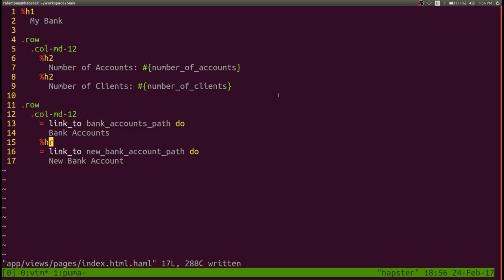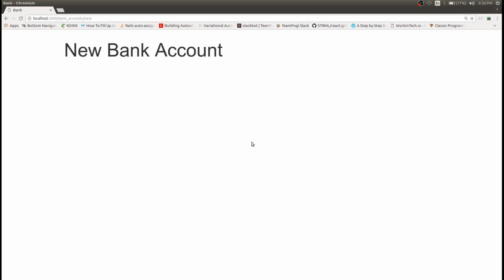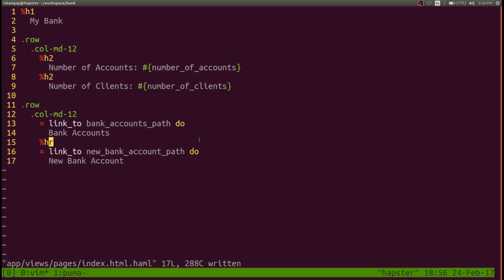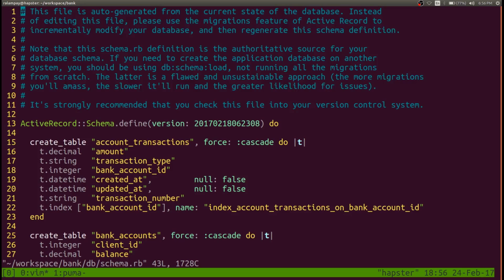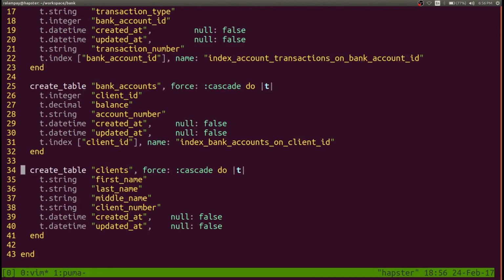so the purpose for this page is to display a form that will contain the details that the user will have to fill in to create a new bank account before actually submitting it to the server. So if we review how a bank account is structured, I'll go to schema.rb and see that I'll need a field for the account number as well as the client.